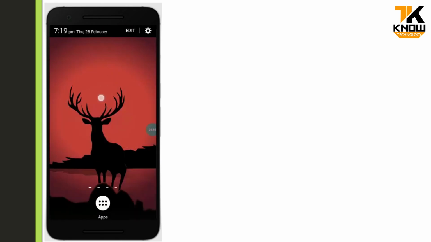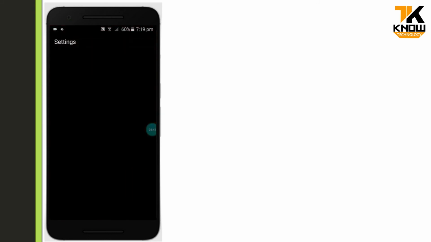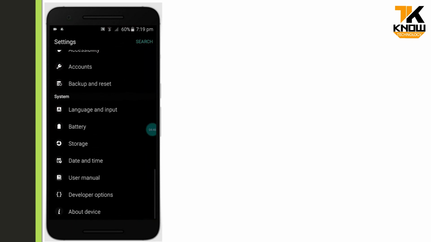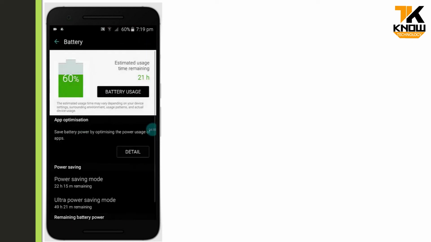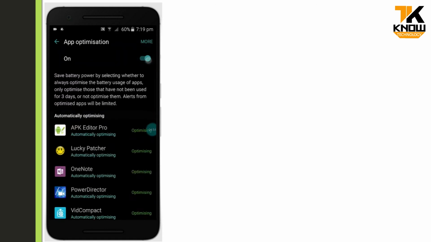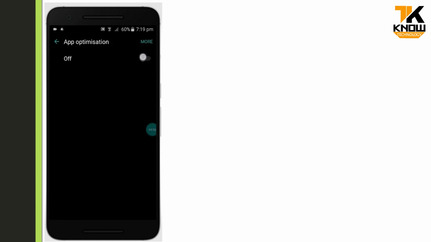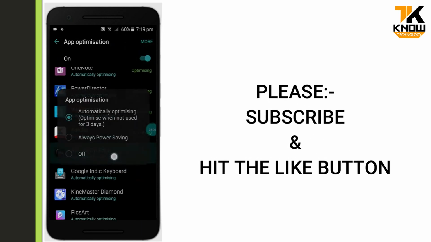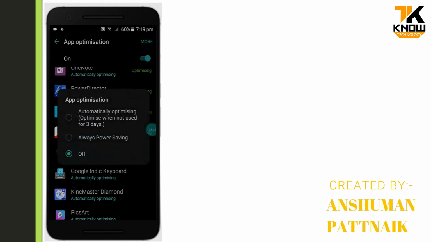The most common problem is that the battery optimization option is enabled. To disable the option for the app, you have to go to settings, then go to battery, then choose the app optimization option. You have to turn it off, or else turn off the option for the AOE app. Then after it you have to repeat the process.